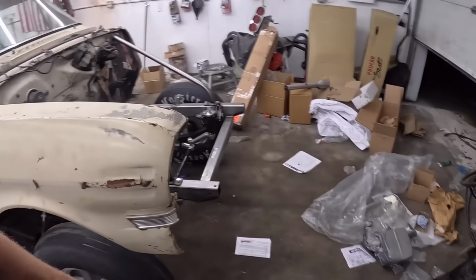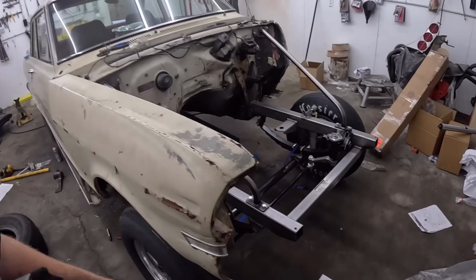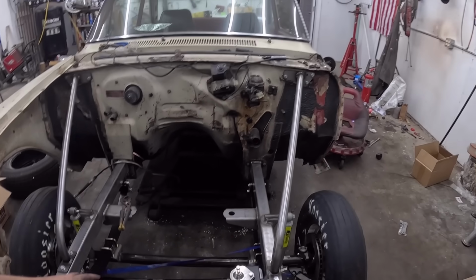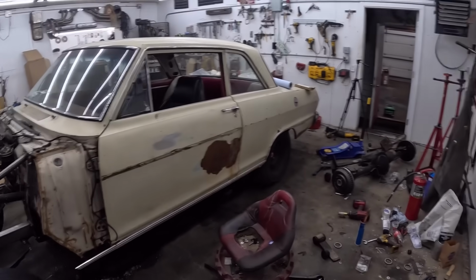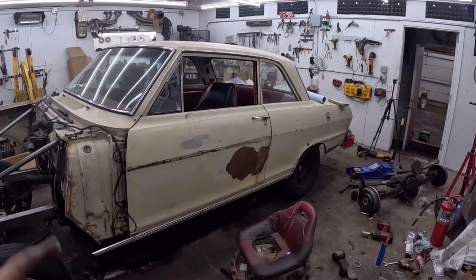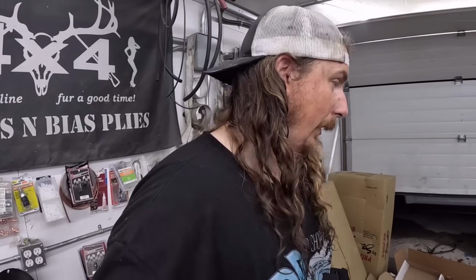I got some smaller front tires going on it, so I'll take a couple inches out and hopefully we'll be able to put a little bit of weight on it. Obviously, motor, transmission, front clip, radiator, all that sort of stuff. We'll add some weight and bring her down. But that is a sizable amount of parts in. Also, the rear end actually shipped that way, I can tell by the gap we have. But all that will be, again, I eyeballed it in there just to put it on the ground.